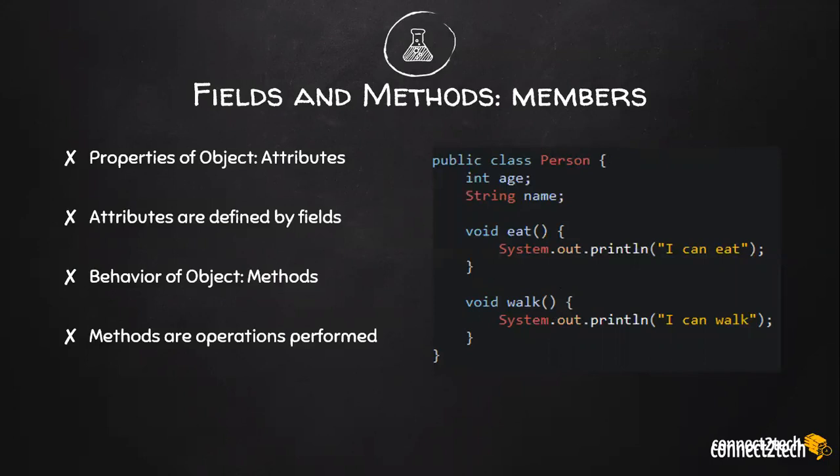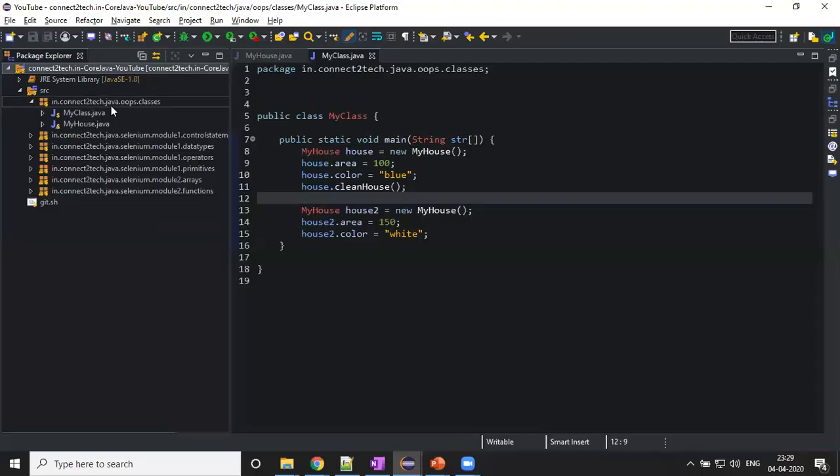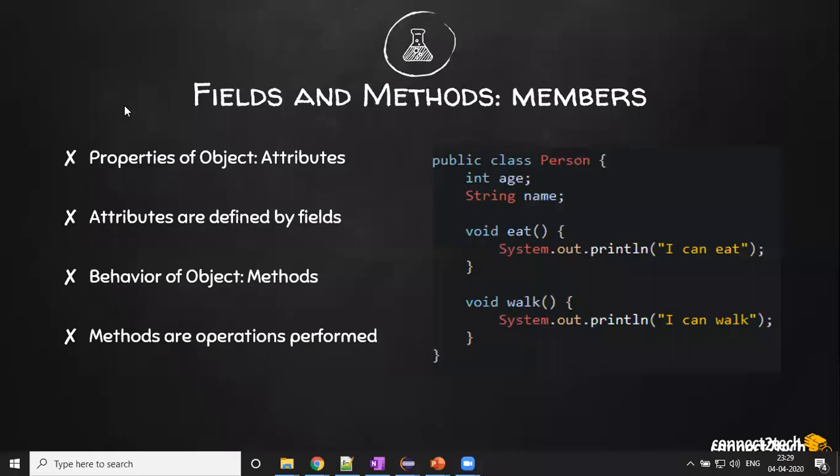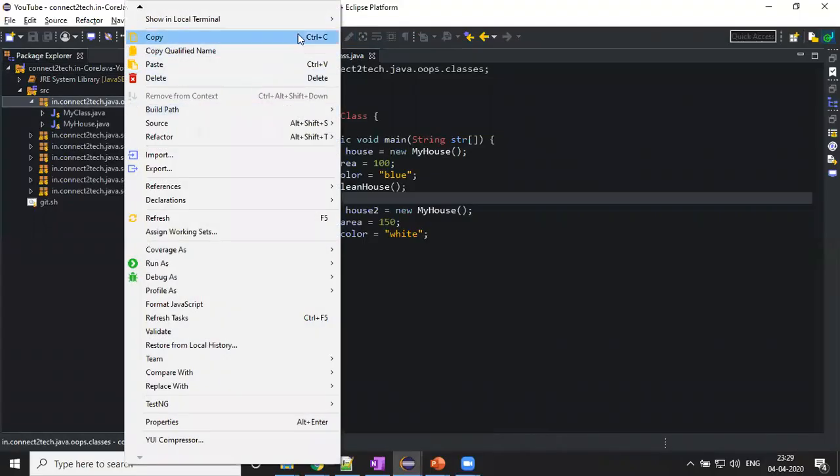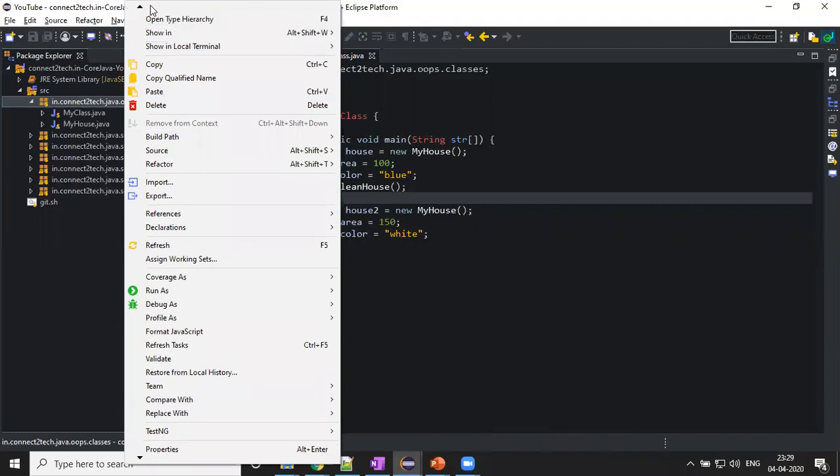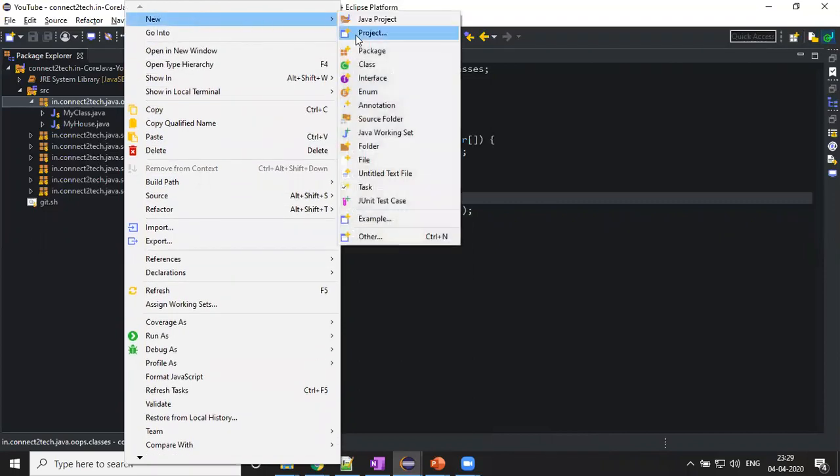So let me write a small piece of code and explain this concept to you. Let me go ahead and create a new class, and I'll call that person. I'll right click, go to the new option and create a class person.